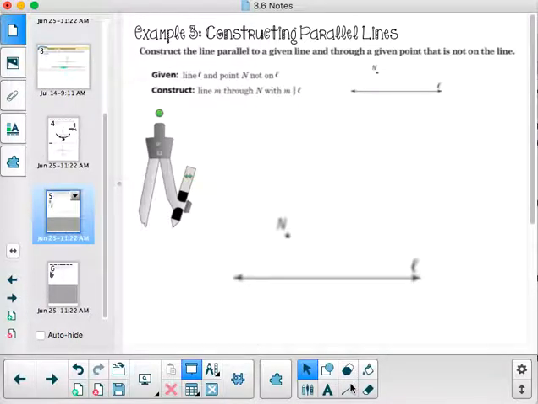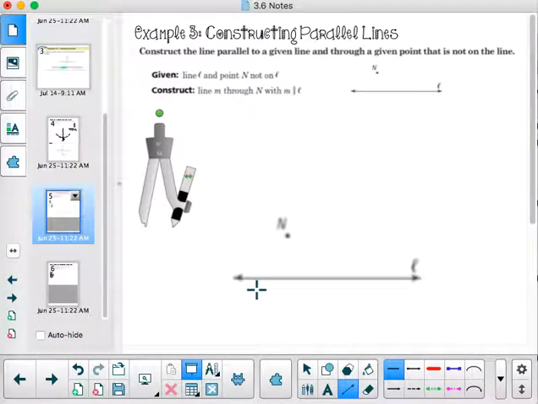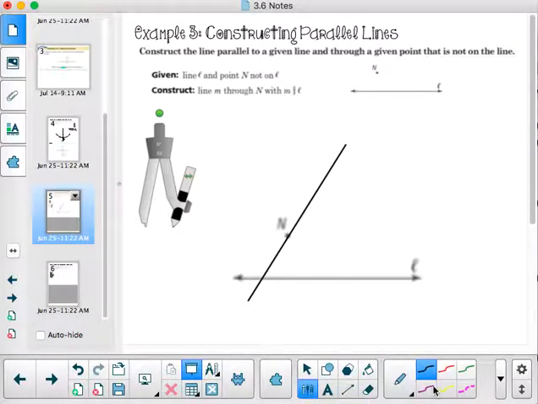So the first thing that I need to do is take my straight edge, okay? My straight edge is going to allow me to create a line going through line L and the point N, okay? What I've just done essentially for myself, just looking to the future here, is I've created a point right here on line L. We'll call this point A if you'd like to.